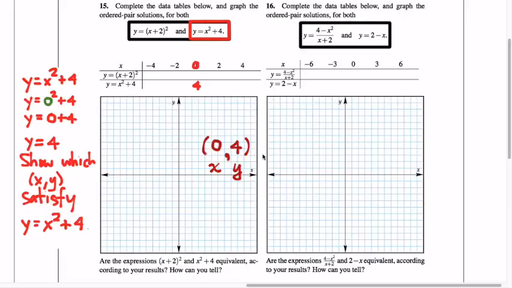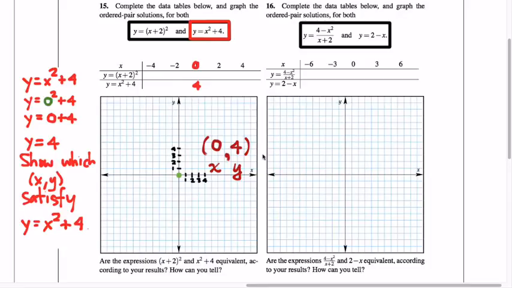I'm going to again set down a scale for each of my axes, and this time I am going to choose it to be the same for the x as it is for the y, just for the sake of convenience. So on the x-axis, let's suppose that we're counting by ones. On the y-axis, let's suppose that we're counting by ones. Where am I going to find the point 0, 4? Starting from the origin, right, which is always a good plan. Everything should start from the origin. And from the origin, which way should I go?